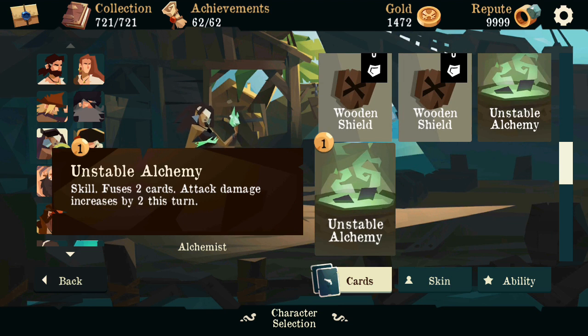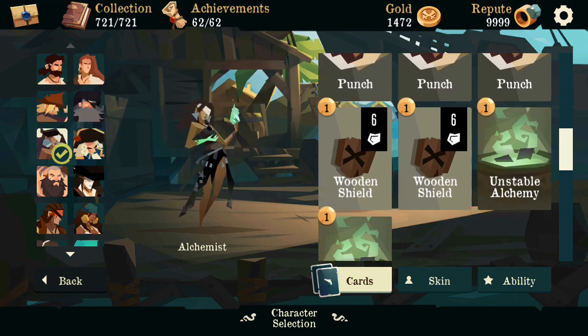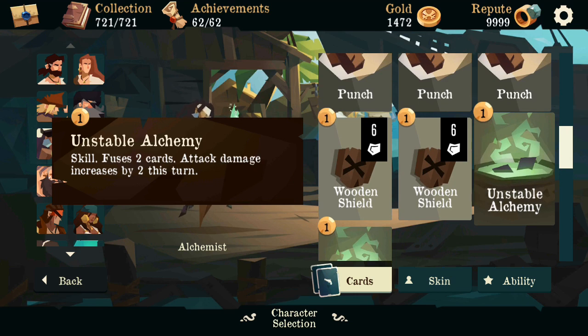And then two Unstable Alchemies, which fuse cards during combat and increase your damage this turn. Now, what they don't say is that every time you use one of them, it creates a second card in your hand, actually, called Catalyst. And when you play it, it reloads one, reloads two if it's upgraded, and draws you a card.